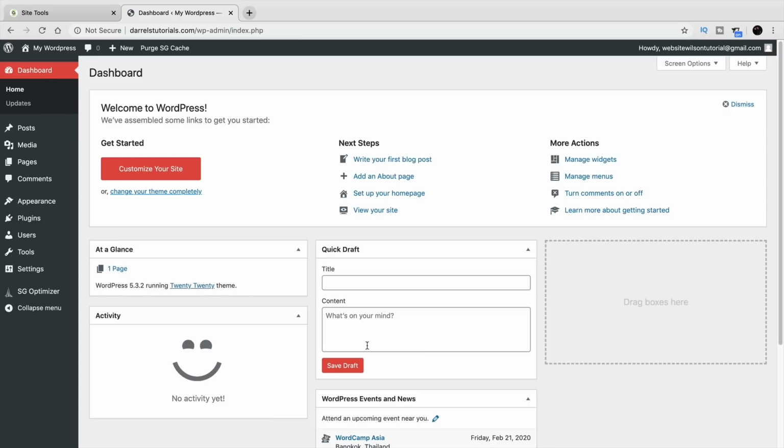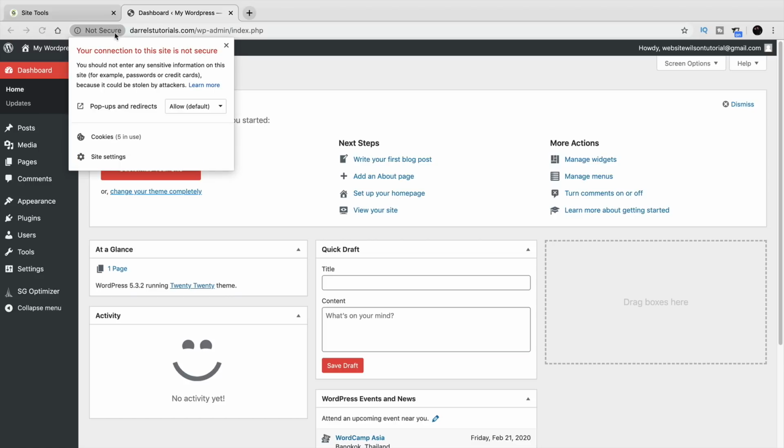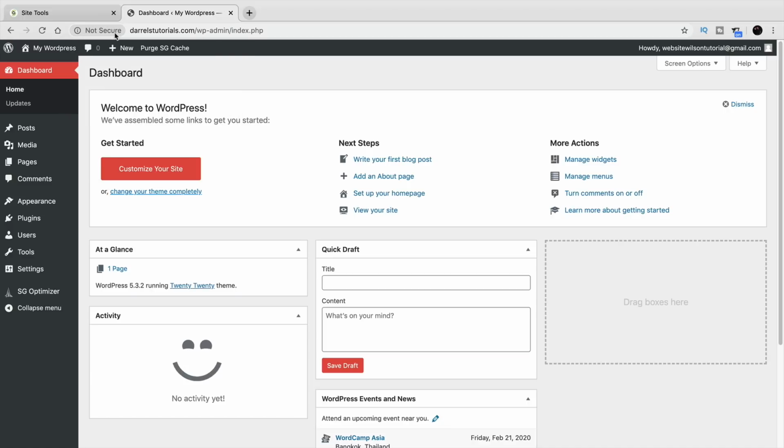Now this right here is your dashboard. So at any time there's a notice or something, it'll usually end up right here. And this right now is basically WordPress. So this is how we use WordPress. Now there's one more thing I want to do before we install the theme and make pages, etc., which is building out the website. Right here you can see our website is not secure. And the reason why it's not secure is because we need an SSL. Now we have an SSL, Siteground gives us one, but we need to install a plugin to activate it. So right here under plugins, go to add new.